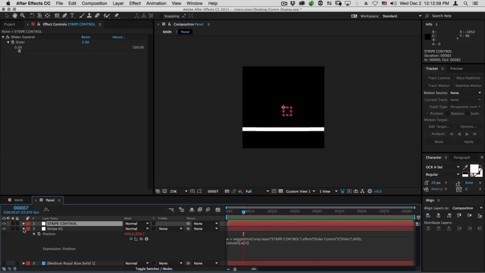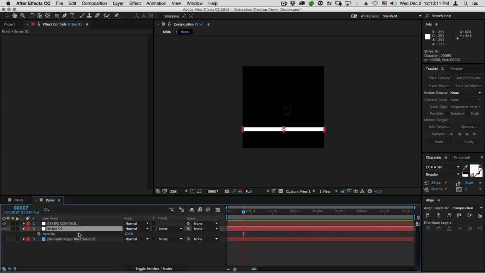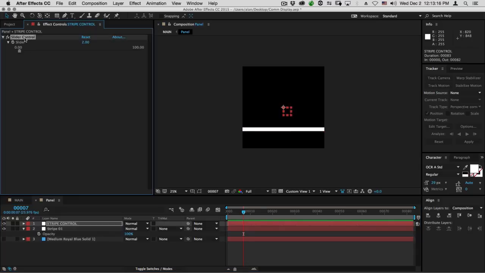Another thing I'm going to want to control on all the stripes at the same time is how opaque they are, because I probably won't want them to be full white. So I'm going to press T on the stripe to open the opacity property. And on the stripe control, I'm going to duplicate the slider. I'll call the first slider speed, so I know what it controls. And the second slider, opacity.